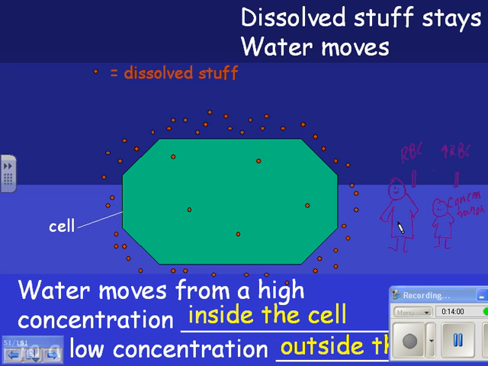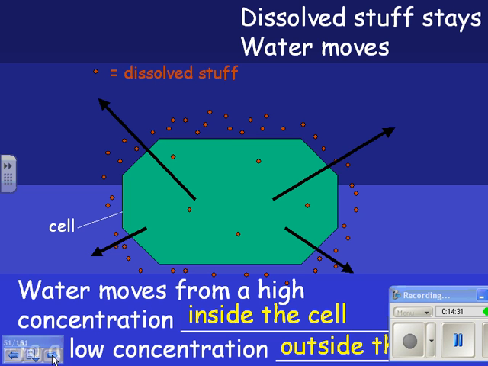So when we talk about concentration, we're not talking about the total amount of something in my body. We're talking about how much stuff there is in one little area. So if you look at one little area here, not so much dissolved stuff. Here, lots of dissolved stuff. The more dissolved stuff you have, that means there's less room for water, so you're going to have a lower concentration of water here. Higher concentration of water here. Water tends to go high to low. It's going to go out of the cell. And so there are my arrows. You can draw arrows into your notes of all the water leaving the cell. This is going to shrivel up this cell.